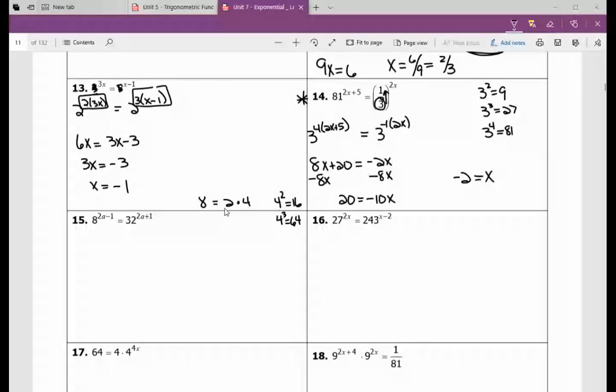So I'm going to break it down to a base 2. 2 to the third will give me 8. We've done that several times. You've already got that several times on your paper. 32 is 2 to the fifth. So I can break both of those down to base 2s. So 8 is coming out and 2 to the third is going in its place. 32 is coming out and 2 to the fifth is going in its place.